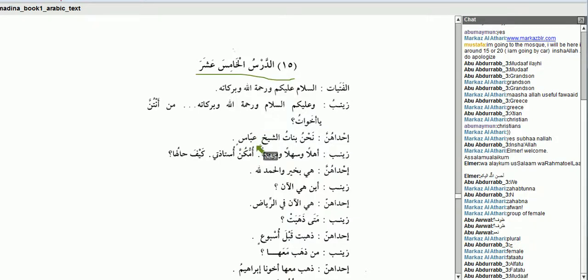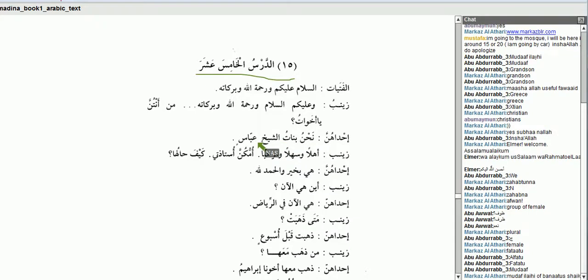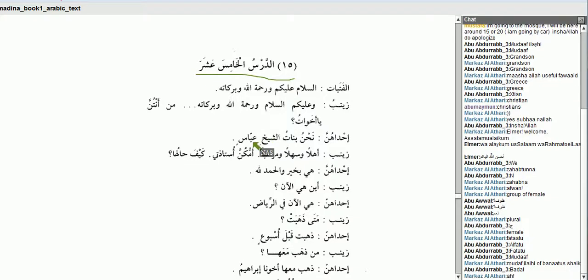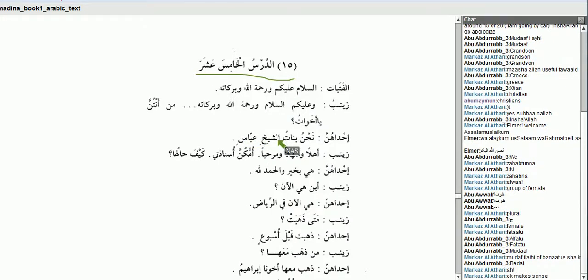There's no letter in between joining them, like wa, that would connect them both together. بارك الله فيكم. It's actually badal, as Abu Abdul said. Quite simply, the Sheikh is referring to Abbas himself. Abbas is the Sheikh and the Sheikh is Abbas. It's not an extra item, not an added thing. You don't add the waw. Banatu Shaykhi means Banatu Abbasin. So this becomes like a title, though it is in the place of mudaf and mudaf ilayhi.